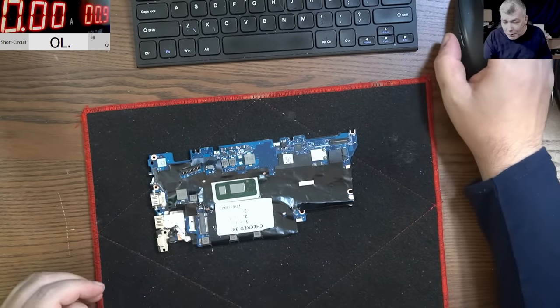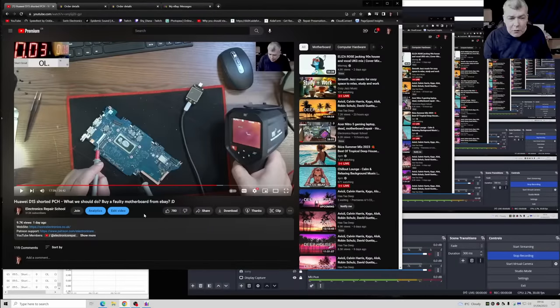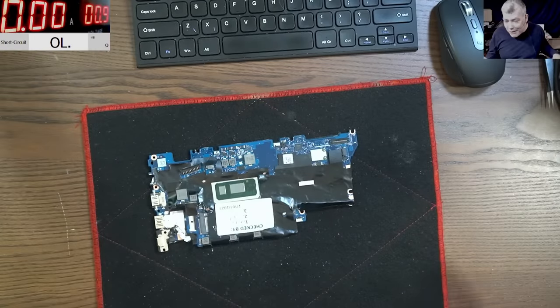I bought a board. You remember 2 days ago we made a video about the Huawei D15, which has a shorted PCH? Well, I read the comments and most of the people say, sorry, risk that money, you can buy a faulty board and maybe we can fix it. And the board arrived today, like 1 day later. They sent it very quick.